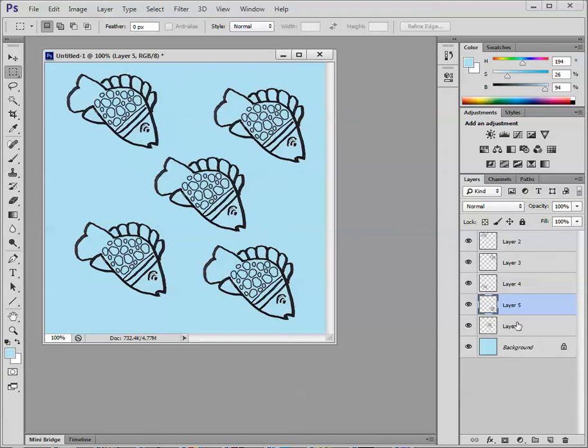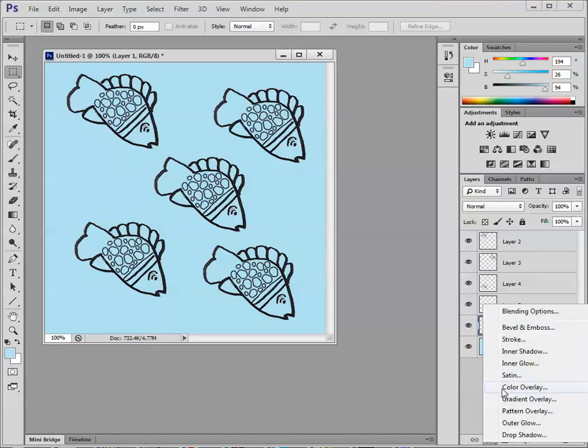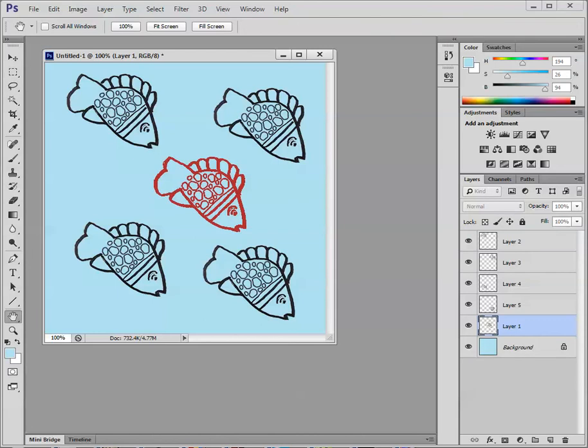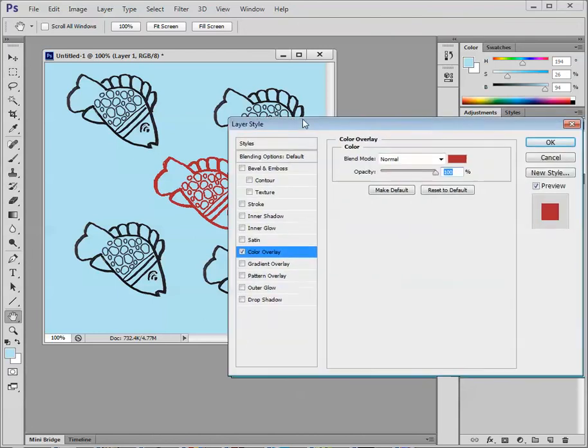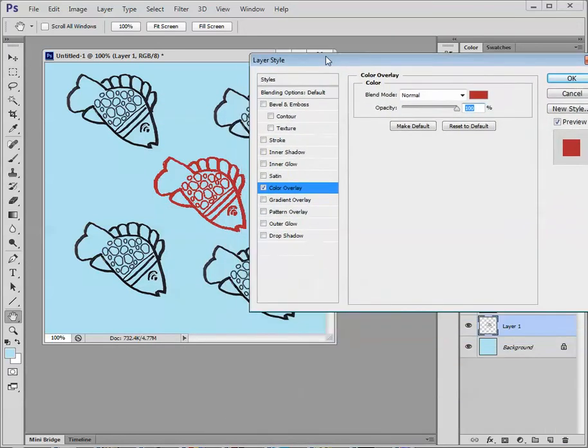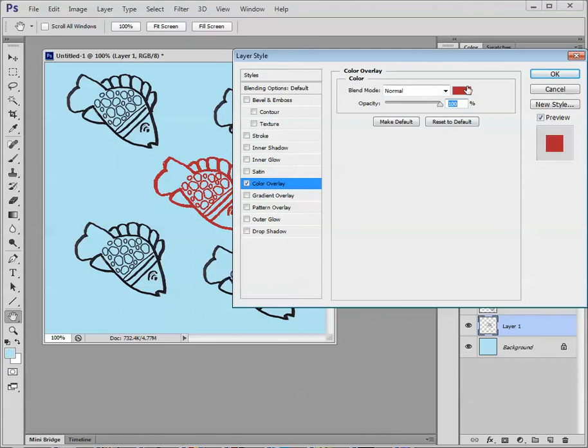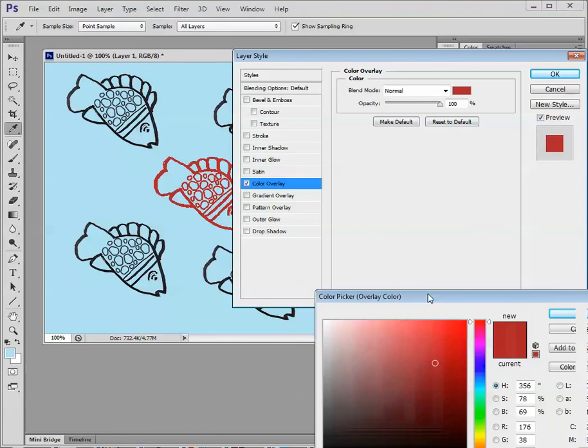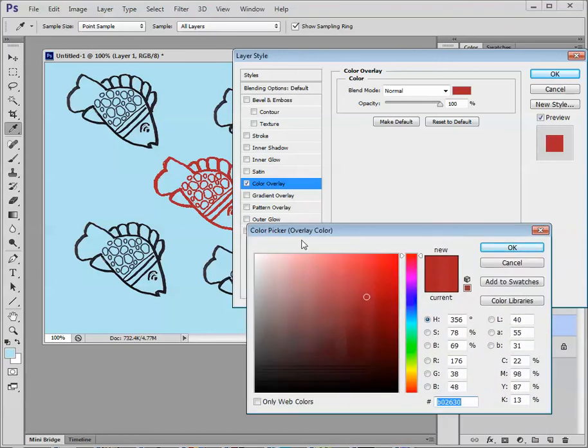The trick now is to add color to each of the fish. I'm on layer 1 and I'm going to choose down here the effects and the color overlay. Let me bring the color overlay into the recording here. You will see that the default color when you come into it is some shade of red. I'm going to assume, and once again I need to bring my color picker back off the other monitor. Let's say we want that fish to be blue.